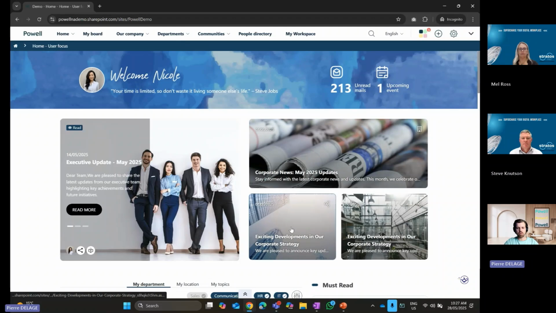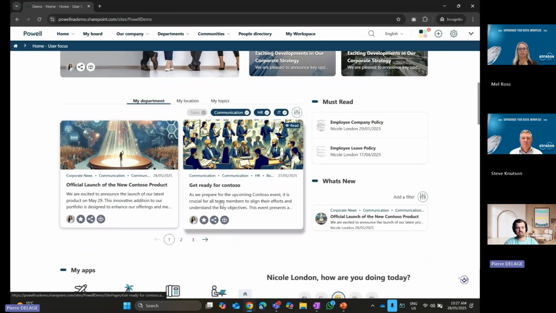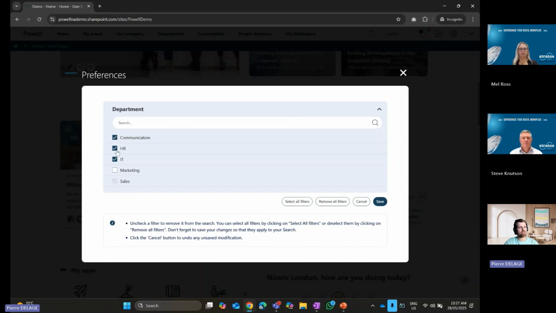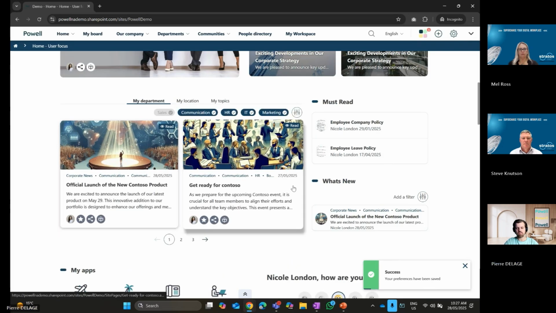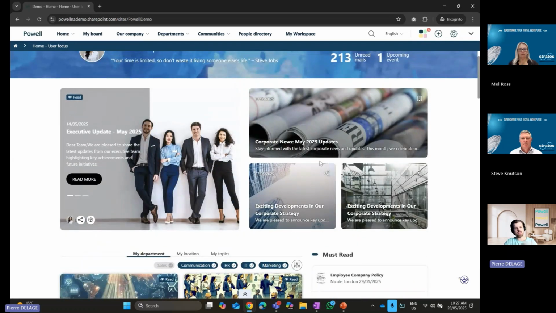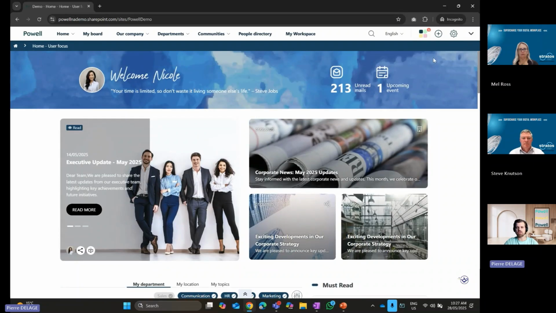Now, continuing with the demo, and sorry, before I go to the communication campaigns, I also wanted to highlight, of course, here, I'm sure everybody's noticed it, that we have the ability to target the content. Here, I am part of the sales department, so I am targeted with sales department news by default. But as a user, I also have the ability to refine my preferences. So I could also be interested in marketing news, save this, and next time I log in, this will be my view. So it is quite important to make sure that users can set up their preferences everywhere, but that also admins can target the right pieces of content everywhere within the intranet for the users.